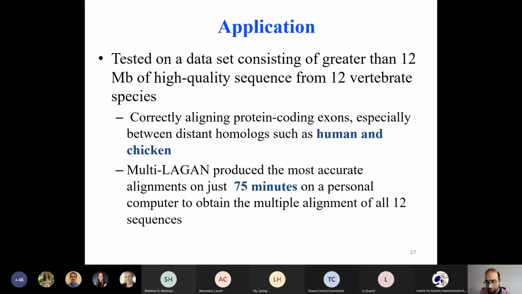Because as you know, we have servers in our department, and they work fine, and you have the resources that you need to do your research. However, you can have huge data, and even with our servers, we cannot do this analysis. But sometimes other researchers don't have access to servers. So one important thing, even for you in your future life, if you would like to do an experiment or alignment on your own laptop or workstation, is to have an algorithm which can make the analysis in a reasonable time on your personal computer.